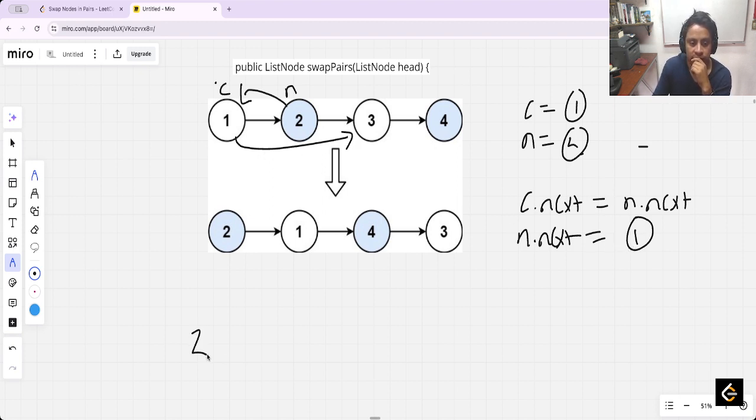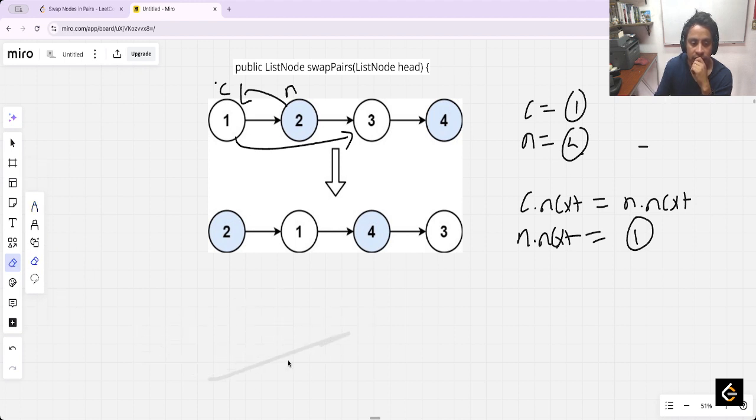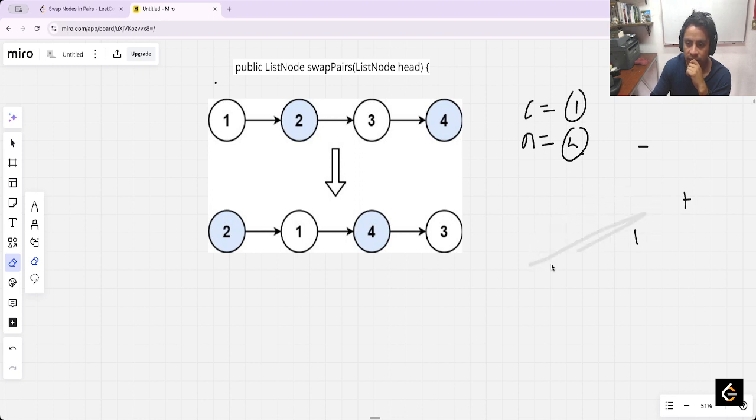Okay, imagine that we have 1, 2, 1, 3. Now we're moving here. Yeah, but here, how? Okay, I think that we are on a good path.